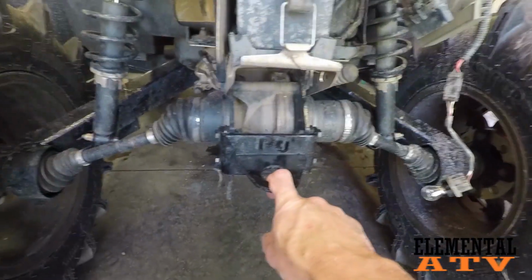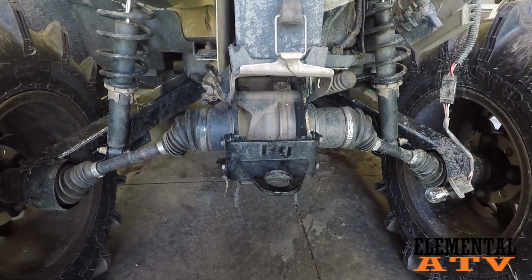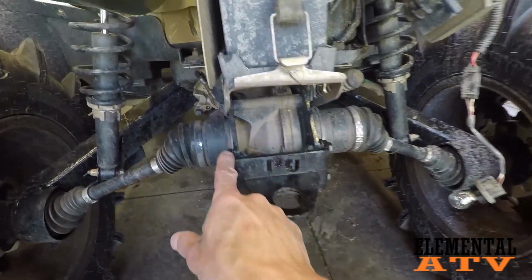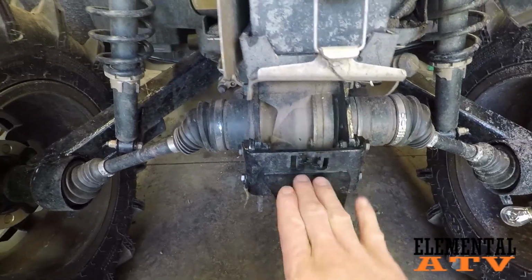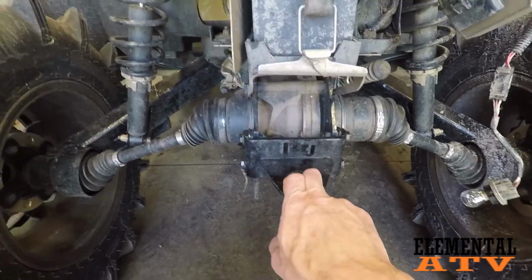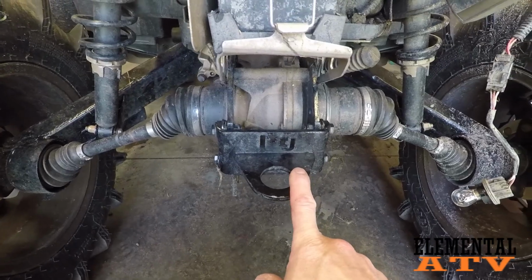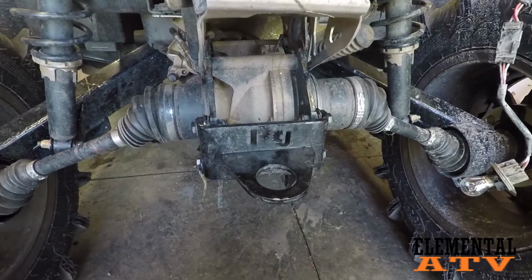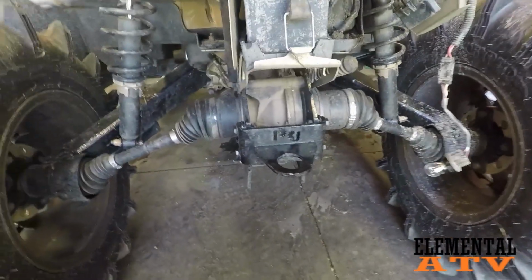I believe he's trying to make up something for me, because when I put these on the inside, right against the diff like they're supposed to go, I had all of this room here that I had to use washers for spacers to make sure I had my little tow hook thing on here. He doesn't like that, so I think he's actually making something up. Either he's making me a new one of these or he's going back to the drawing board. He might be making me a complete new set for this particular unit. At least that's what he was alluding to. I don't know if he really is. I'm hoping that he's going to.